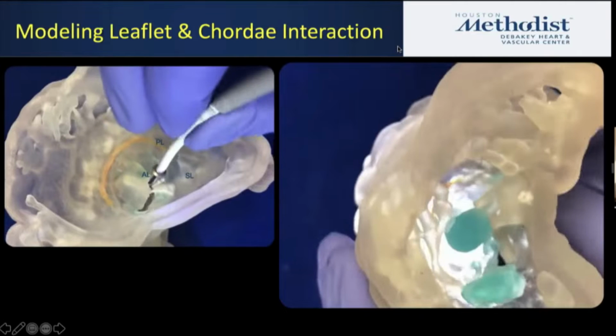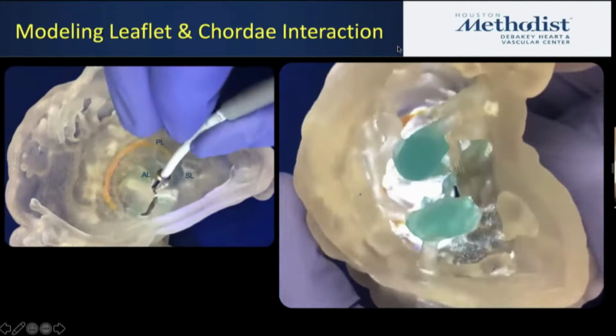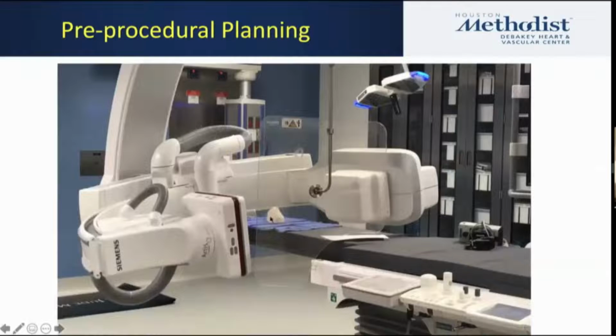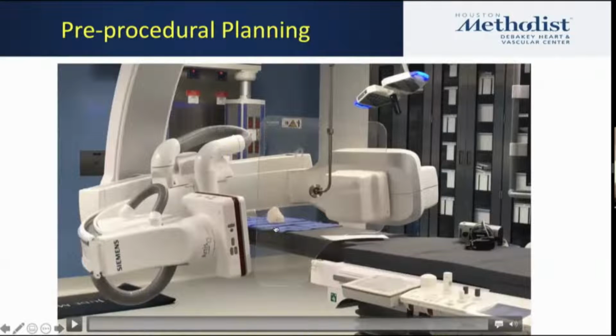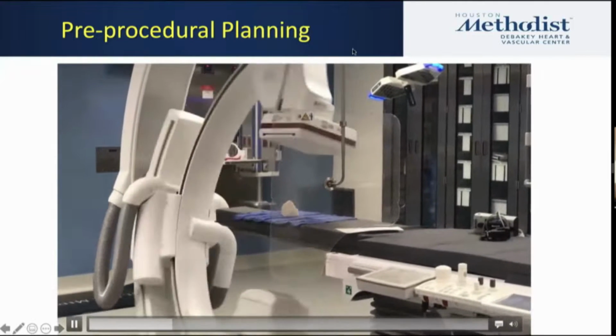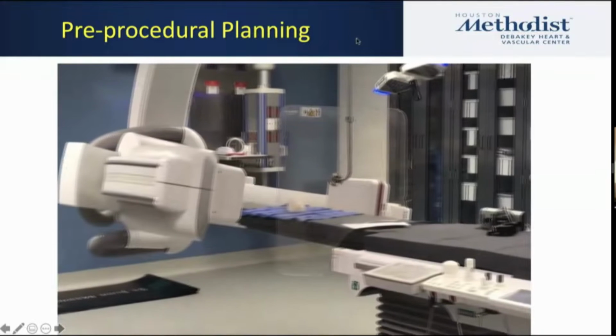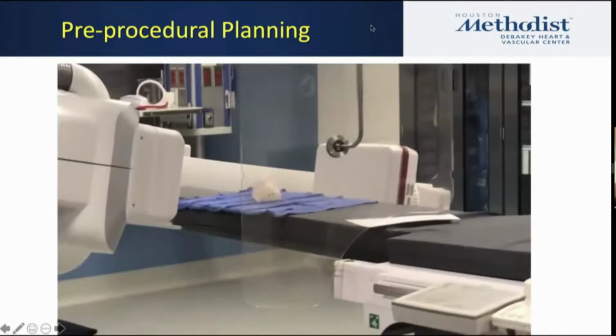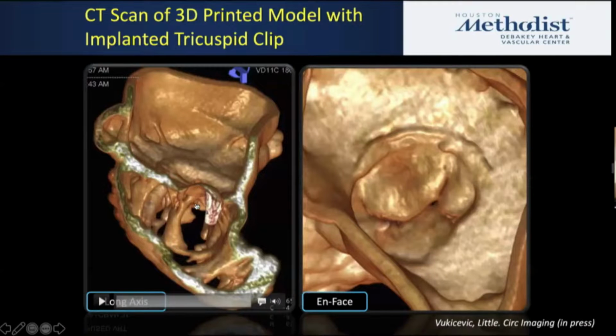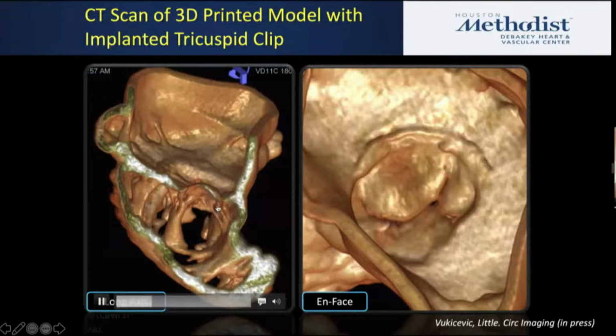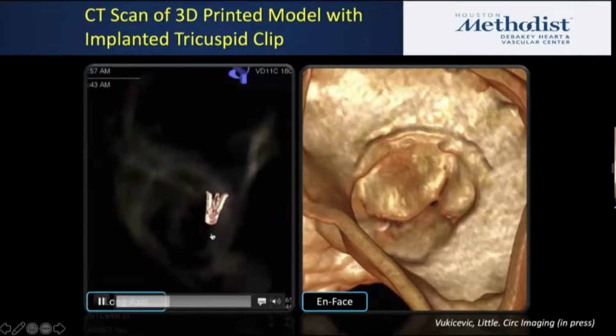So, maximally informed by a 3D printed model, you can take that data and actually do the intervention on the model. This is a little trick we do in the cath lab. We'll do a cone beam CT or a rapid sequence CT. You might argue that's not a real CT, but because the model is not moving, it behaves for us. And we get some very nice imaging that looks like this. This is now the clip deployed within that model. And by adjusting thresholding, you can get a very good sense of where the clip actually lands in relation to all of the anatomic elements.